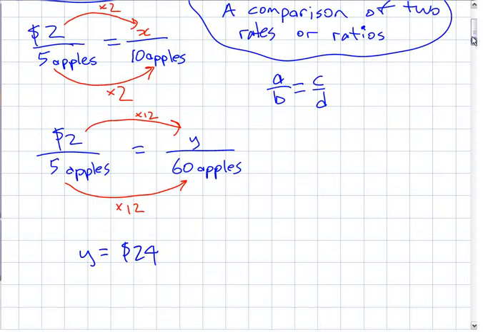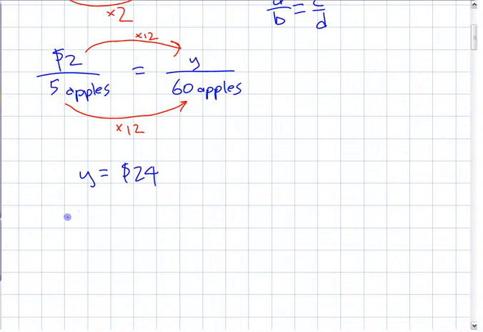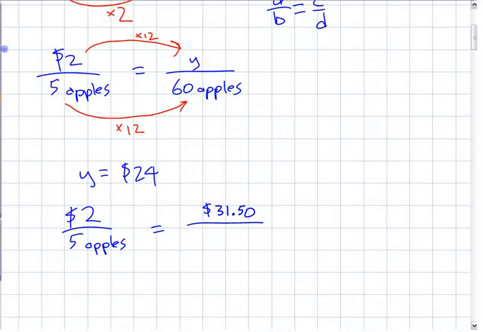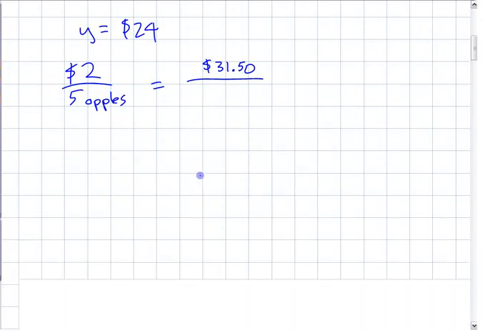Even if it's weird numbers, okay, we'll do one with weird numbers here. Let's say now we're going to have a different thing missing. We're going to do this. It's $2 for 5 apples, and I have $31.50 in my pocket. What about if it's something weird like this, like how many apples could you get for $31.50? That one you can't necessarily do in your head just by thinking about the numbers, right?